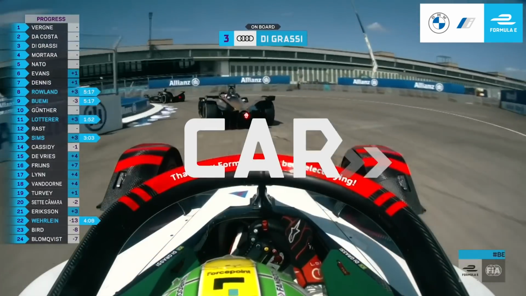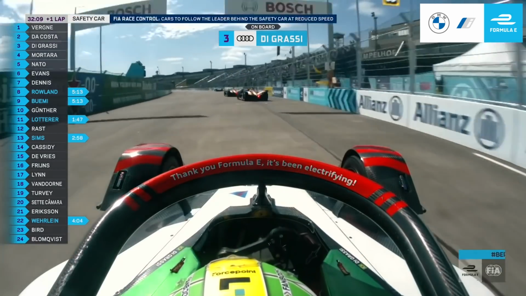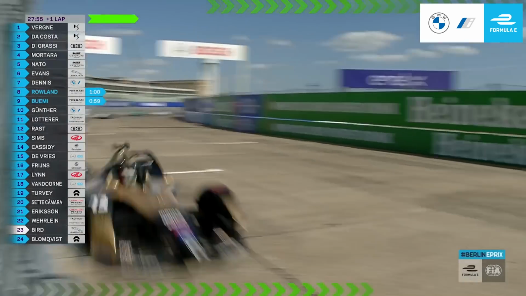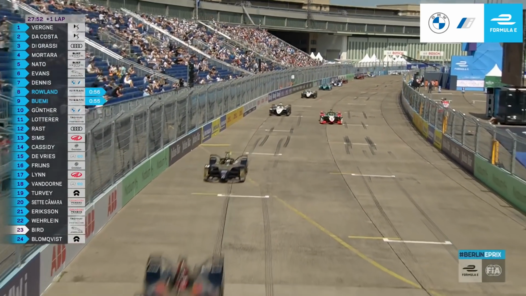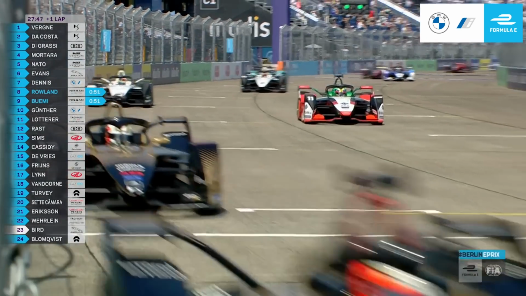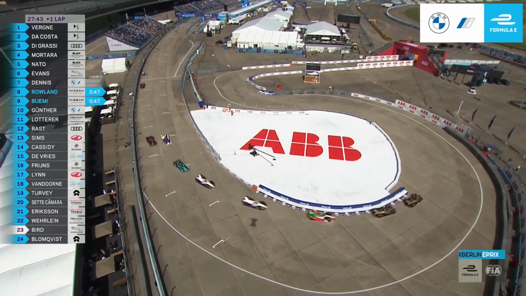So there we go. The safety car is deployed because Sam Bird's car is there on the exit of the final corner. And it is the two DS Techeetahs leading the way. Bit of a slide from Di Grassi on the exit of 10, and that could give Mortara an opportunity here. The Audi has to cover the inside. Eduardo Mortara on the attack in the Venturi. No, bails out of it, doesn't he? Quite early, lifts and coasts, saves the energy.